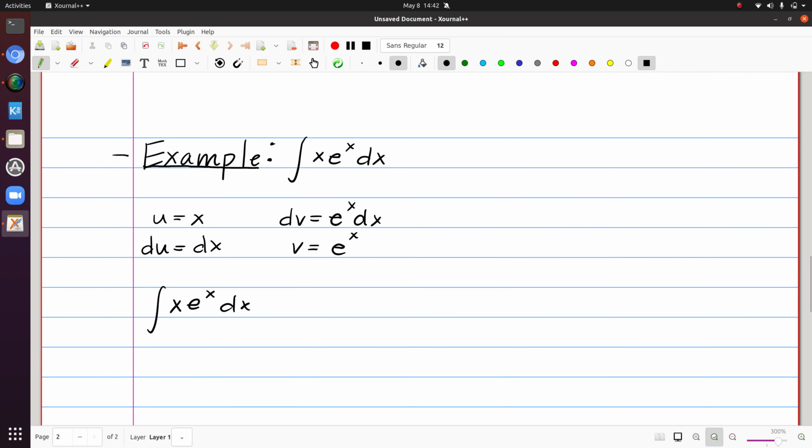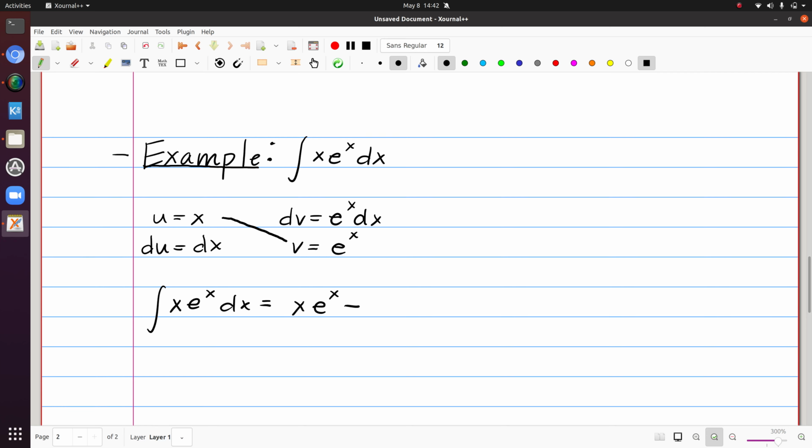Now you can use the structure here. We're going to take u times v, so you always multiply along that diagonal. And we're going to subtract the integral of v du, down on the bottom here. If I set up my structure like this, I can remember that visual as well. Notice that on the right-hand side, the new part, we never use dv. dv was present in the original integral, but we don't use it in what we're setting it equivalent to.